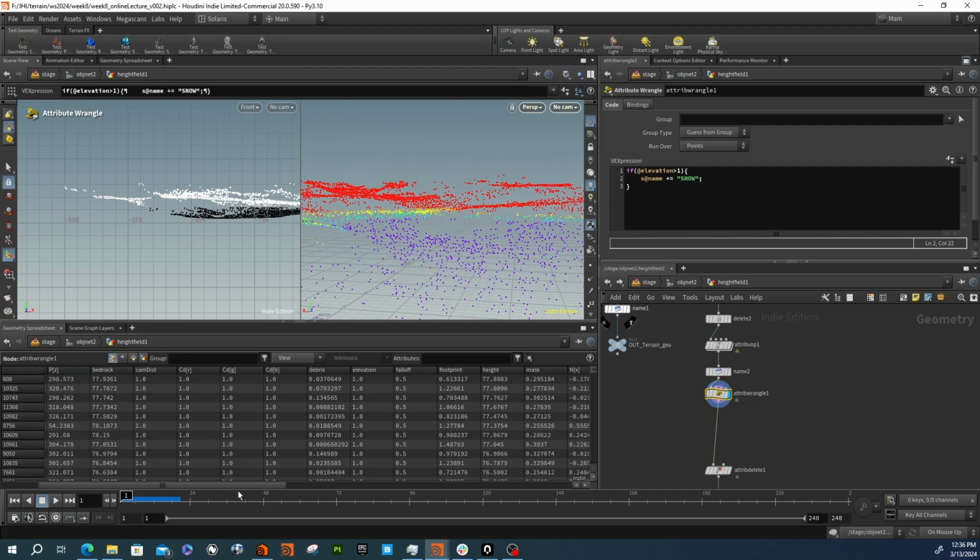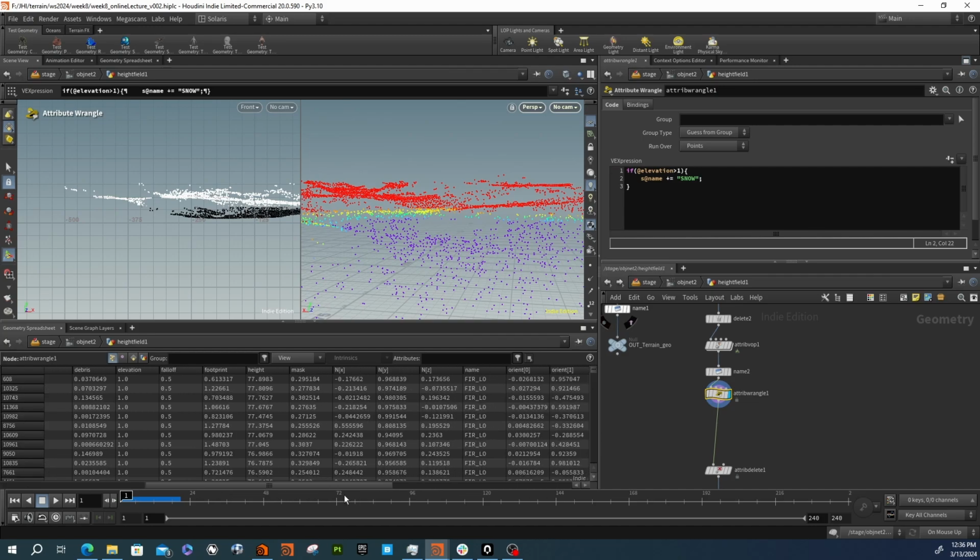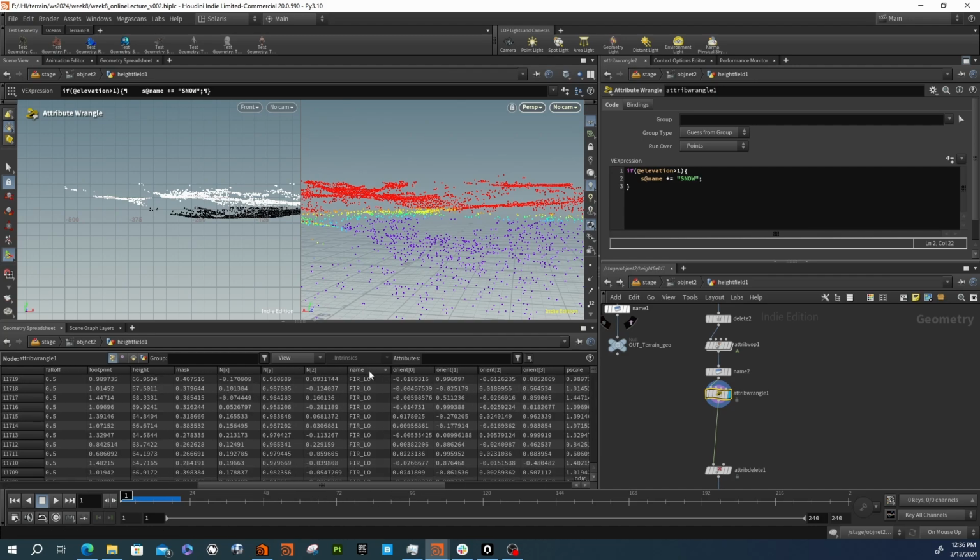And now what I want to look at here is come here and find my name attribute, which is right there. And it didn't seem to make a difference. Oh, sorry, not greater than 1. This should be greater than 0. And there we go. So now we have low and low snow, which is great because this is kind of the last thing that I want to do based on elevation. I'll get certain things, and I can modify that.